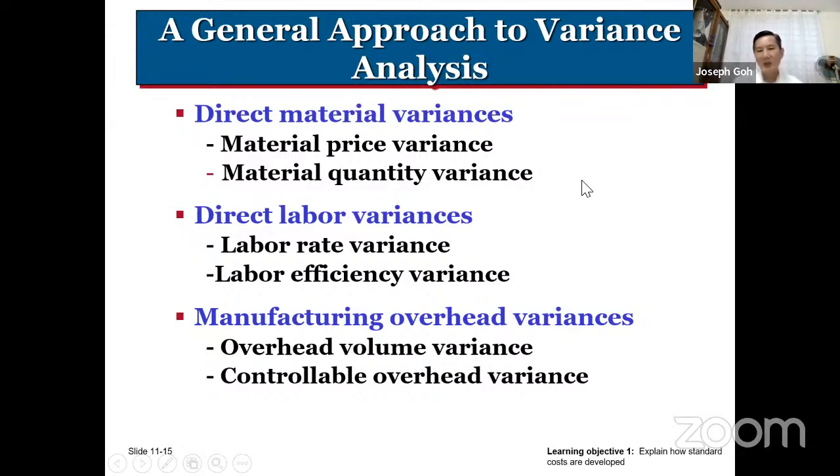It could be because you are buying a cheaper material, but the quality is not so good. When the quality is not good, of course there will be more rejects in the processes. That means more final product is going to be thrown away as a result of you buying a more inferior raw material from the supplier, because you want to enjoy the lower price.